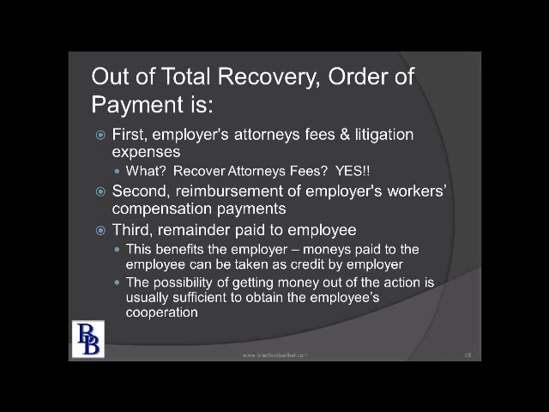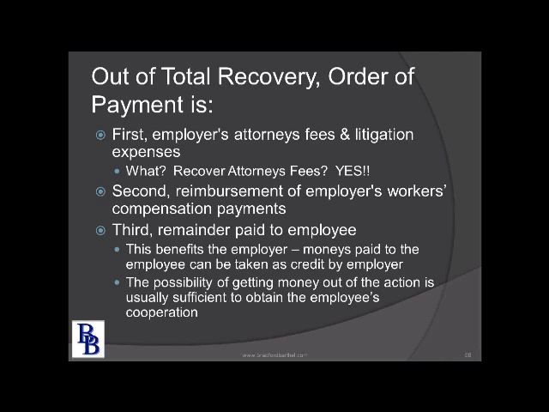The statute which decides how these monies are supposed to be paid out lists the order of payment as follows. First, the employer's attorney's fees and litigation expenses. What I hear you say, attorney's fees and litigation expenses? That's right. In this situation, you can not only recover your lien, your workers' comp benefits, you can recover the costs that you incurred to get the money back. Secondly, you get your loan liens. And third, if, as is often the case, there's money left over, because this was, after all, the employee's case, that money goes to the employee himself, which, by the way, is also a benefit for you because you're going to take a credit in the amount of whatever he gets.